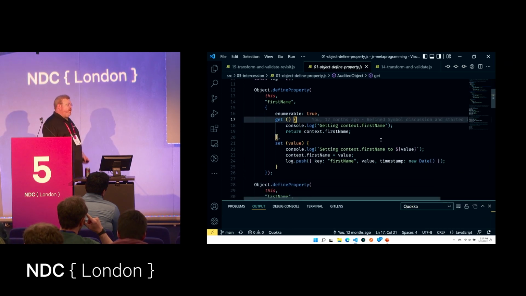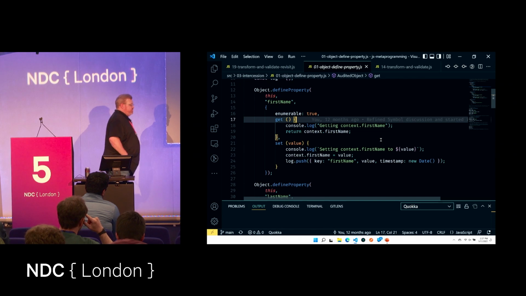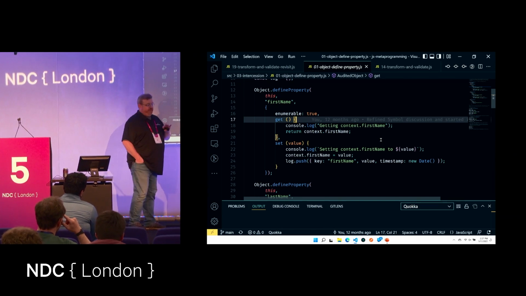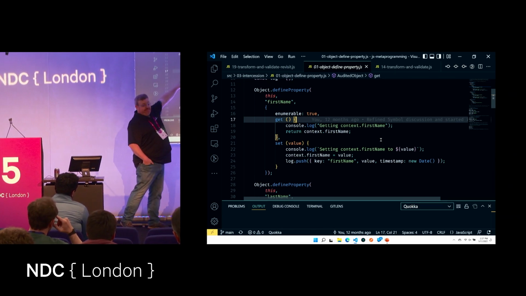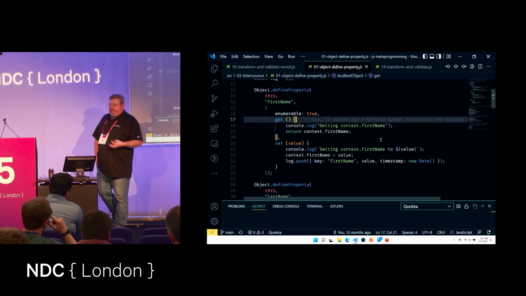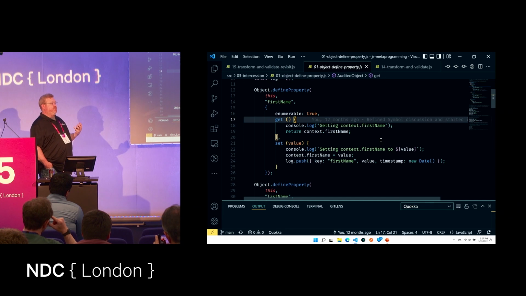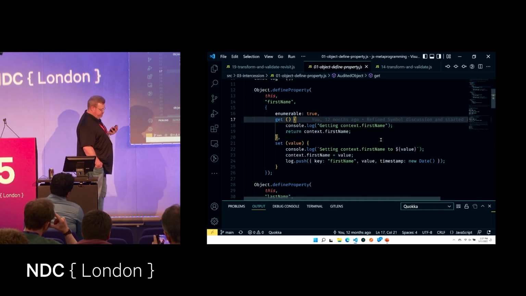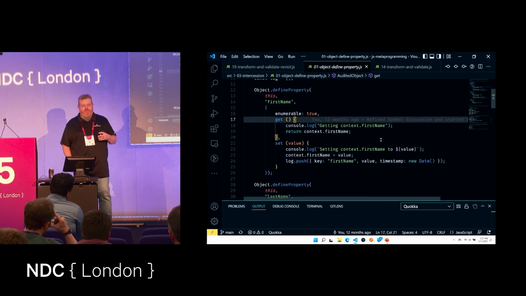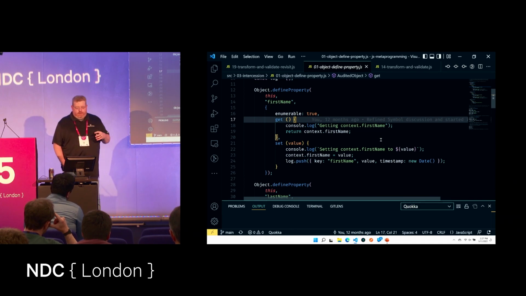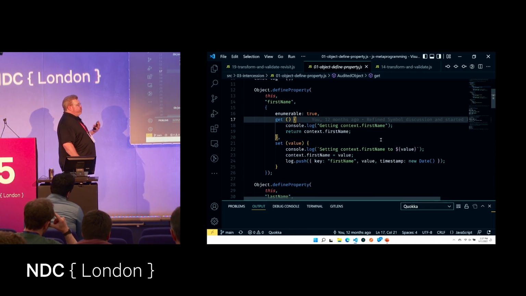So Object.defineProperty gives us some of that intercession capability. We saw a hint of it earlier when we saw get on something. When we define a property using defineProperty, and that's the reason I like to use defineProperty instead of just saying dot some new identifier, because we can control those aspects.